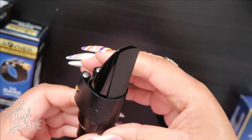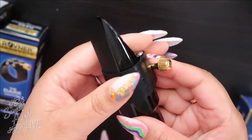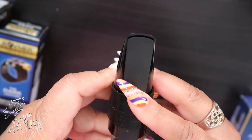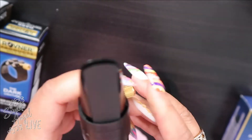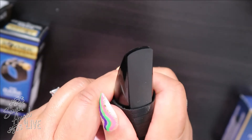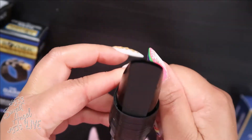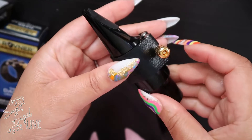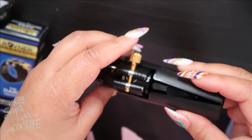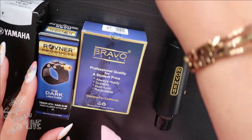I didn't get a new neck strap because I already have about five or six, so that's enough. I can interchange them — if I play both tenor and alto, I just need one neck strap. Now that I've got everything, I'm ready to get busy. Keep checking the channel — as I learn new selections, I'll be bringing them to y'all. That's my plan for 2021: get more involved in my music. My family is super busy — we each have our own business — but we have to devote time to all the things we love. So 2021, I'm back on my music game.